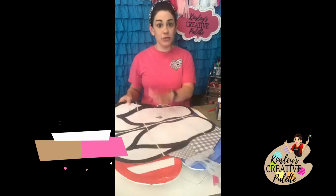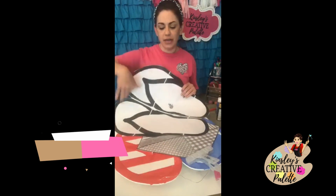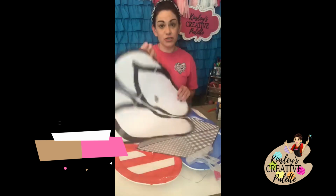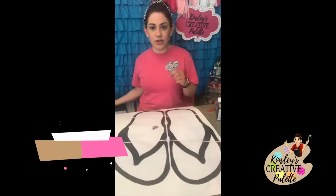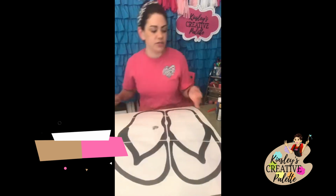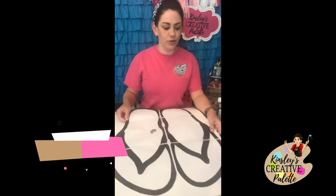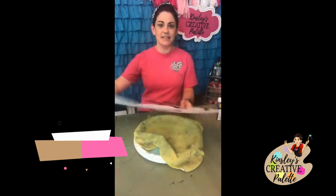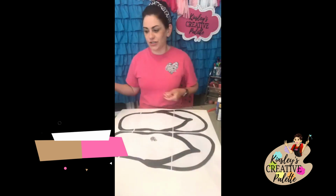And friends, you can stop at this point. You can print it off on regular paper, cut it out, and then trace it onto your board. But I wanted to show you taking it one step further, especially if you're going to create multiple door hangers out of the same pattern. So I bought a piece of 50-cent poster board at Dollar Tree.